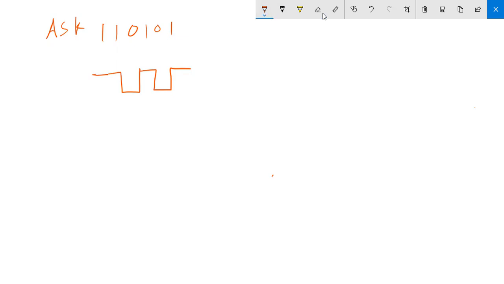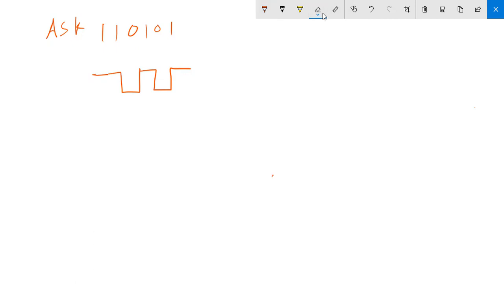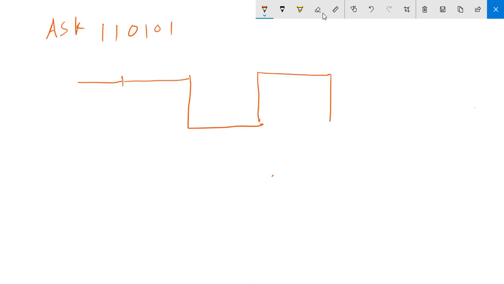So let's draw some axes. Let's amplify it a bit. So 1, 1, 0, 1, 0, and 1. Now let's draw the scales.